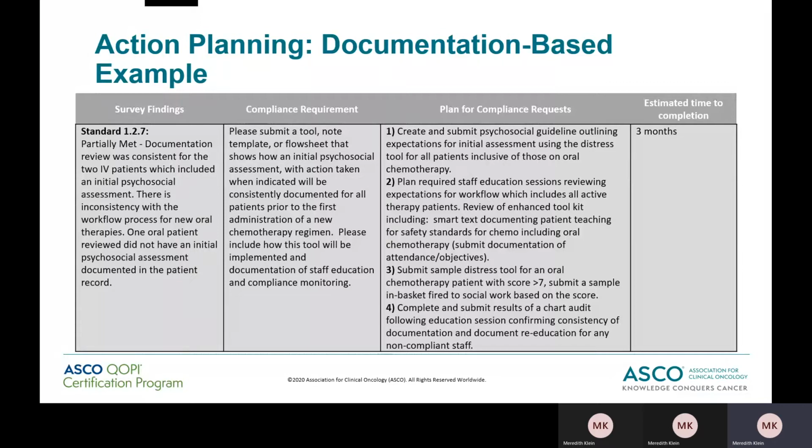If they found initially, in the first month of their monitoring, maybe they were only 70% compliant overall with this requirement, then they would document re-education of staff and reassess the next month, take a look at 10 additional patients and see if they're improving, and report those results back to us, hopefully approaching 100% compliance as they continue to monitor their results.